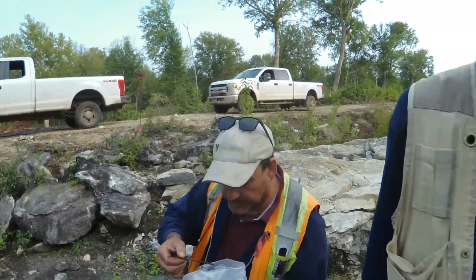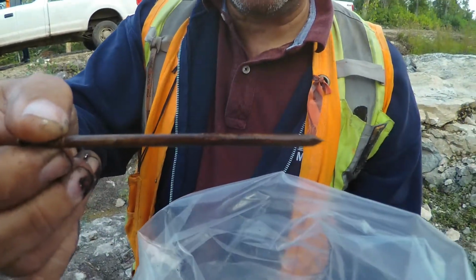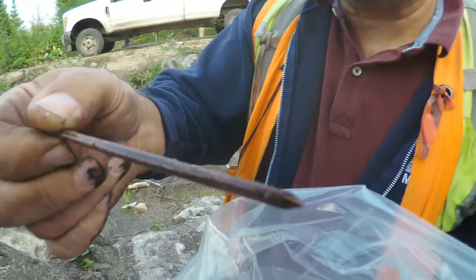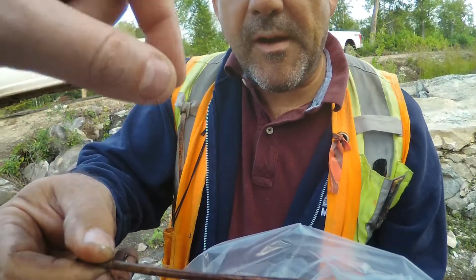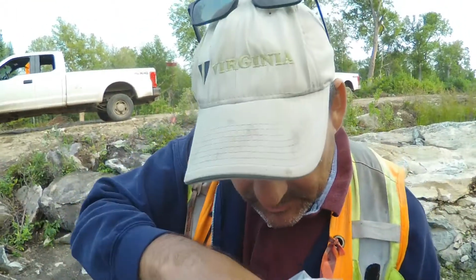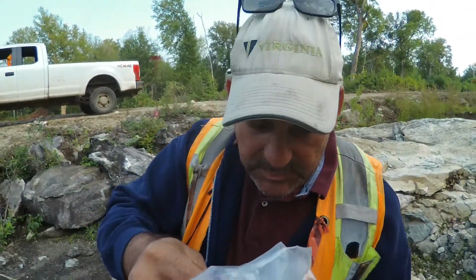Need other nails, huh? We got some. Oh, there we go. Look at the copper. You see the copper plating here? Really? Yeah. That's copper. So not crystalline square structures, but the discoloration, that kind of bronzy color.